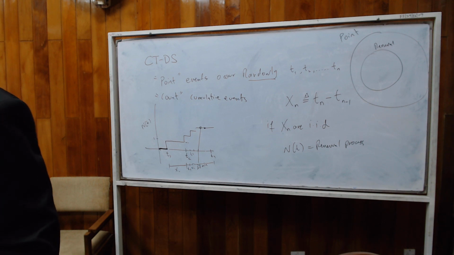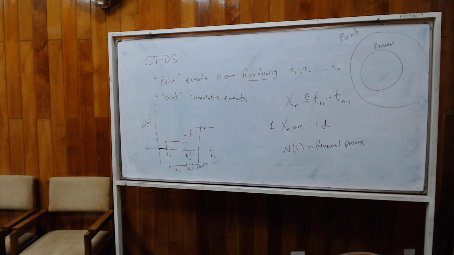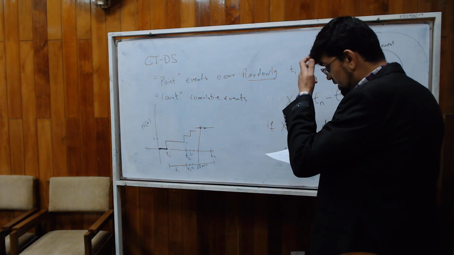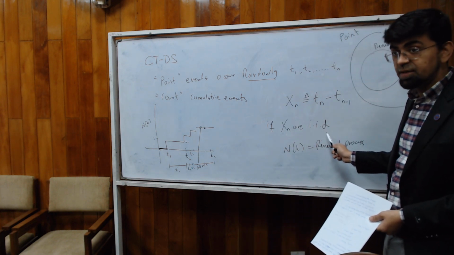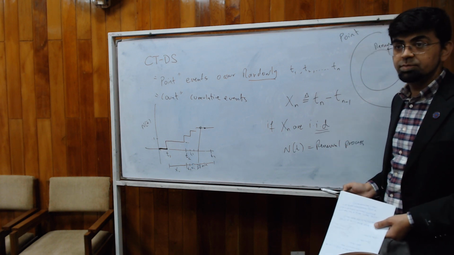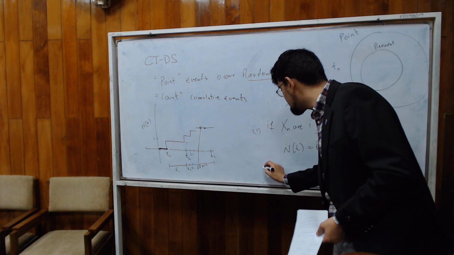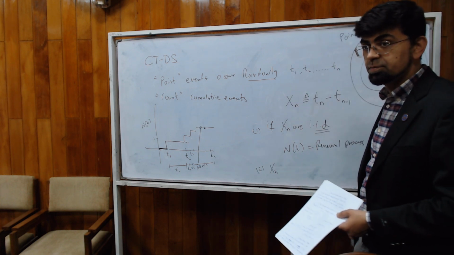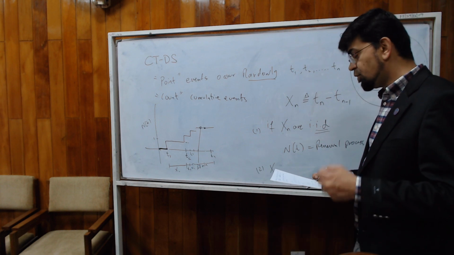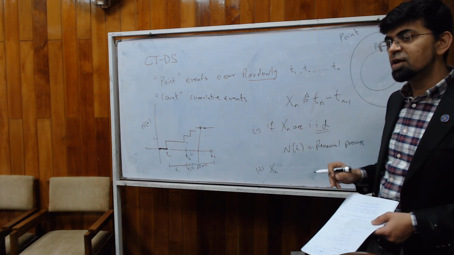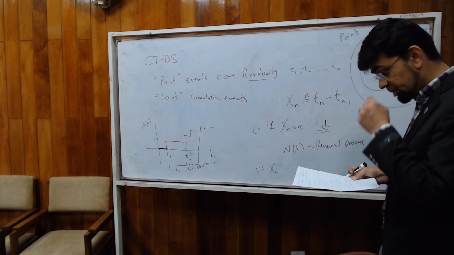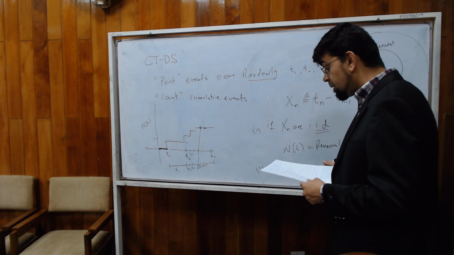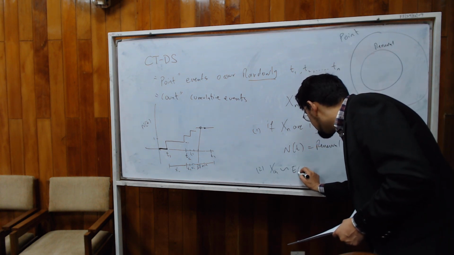Now we are going to put one more condition on it, and we will get to our target, which is the Poisson process. Another condition that we want to put on it is this. Here notice we said xn are IID. We didn't say what the distribution is. This was the first condition that made the further subclass renewal. Now if we put another condition that xn are, any guess? Poisson. No. In a Poisson process, what is the distribution of the time instances? You're calculating the mean I think, but basically xn are exponentially distributed.